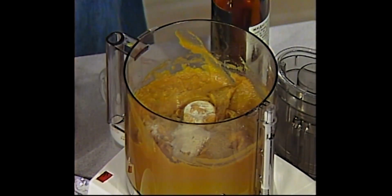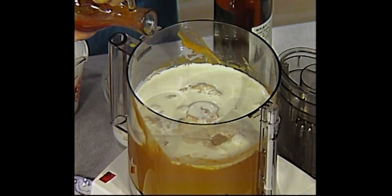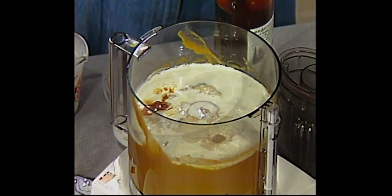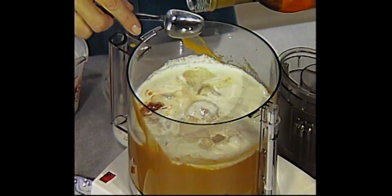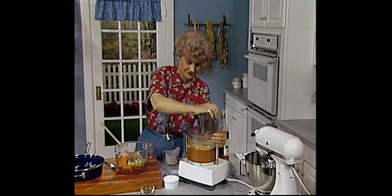And then 1 cup of whipping cream and a dash of red pepper sauce. This will just give it an undertone of piquancy there that I like in a soup. And then we're going to use 2 tablespoons of dry sherry and maybe 1 for the pot. There, won't hurt. Now, whiz this until it's all combined.